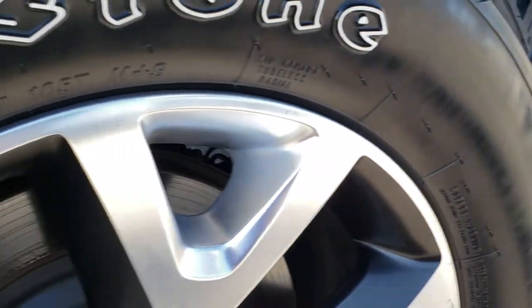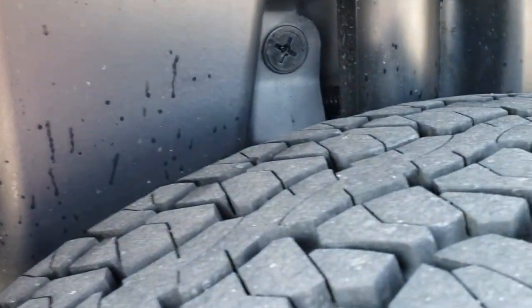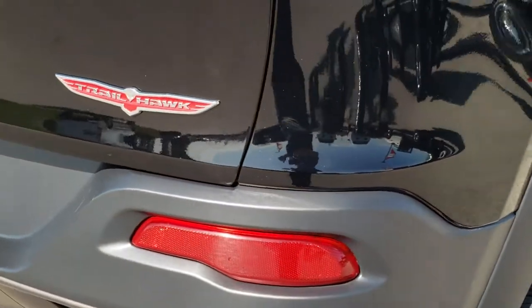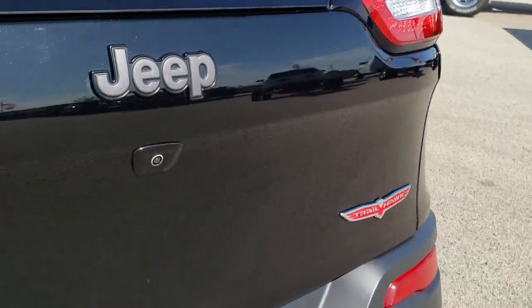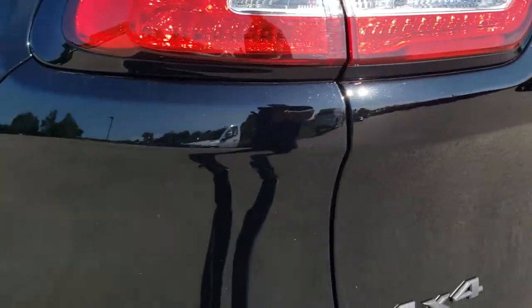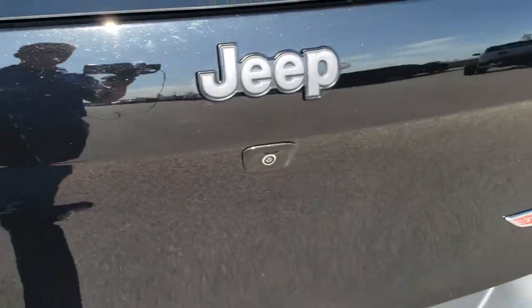Very clean down this side. This back rim is in excellent condition as well, and the back tires have just as much tread as the fronts. We also offer a Summit Auto Fast Pass where you can go on our website, apply for financing, get approved, check out your payments, and appraise your trade — all before stepping foot in the door — so that when you get here, you're 100% ready to go. All you have to do is drive the vehicle and love it.